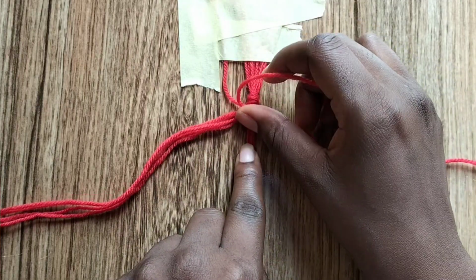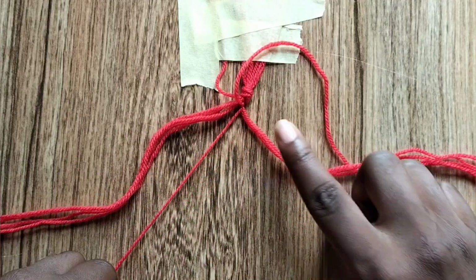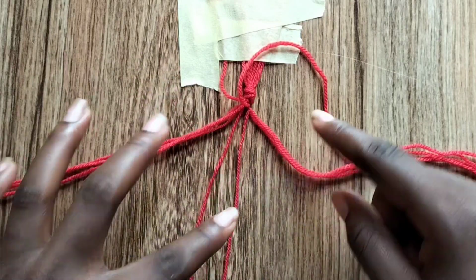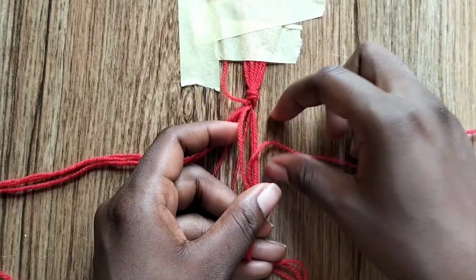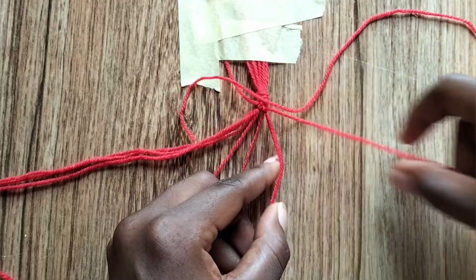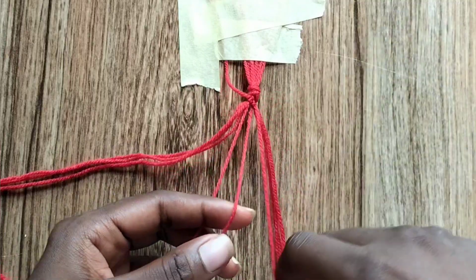Now remove 1 from the bunch on the right, leaving only 3 there. Going to the left, remove 1 string from that bunch too. So we have 3 on each side and 2 in the middle. Starting with the bunch, we're going to make a forward backward knot, forward now backward knot. Now we're going to make 2 backward knots. That's 1 backward knot on each of the strings in the middle.